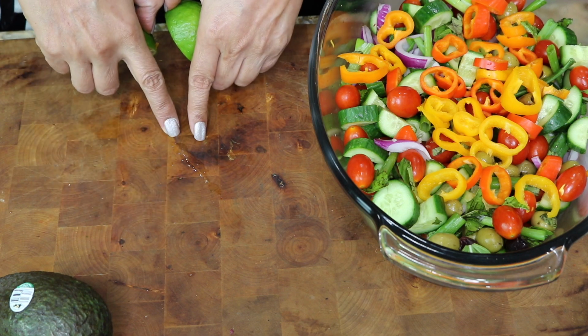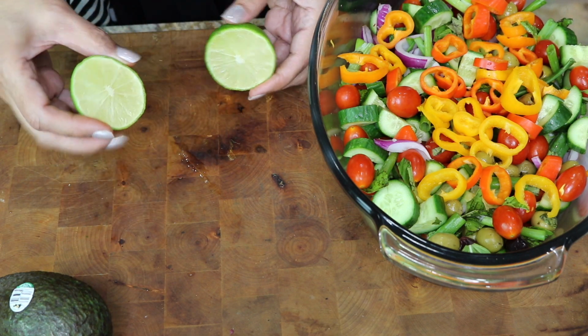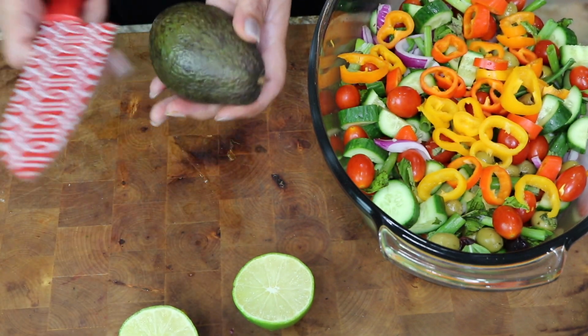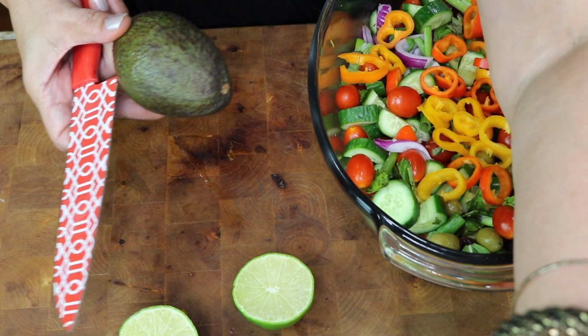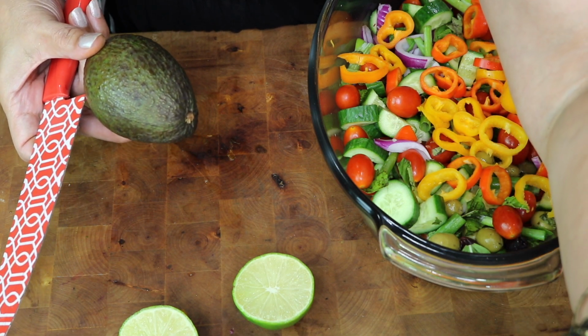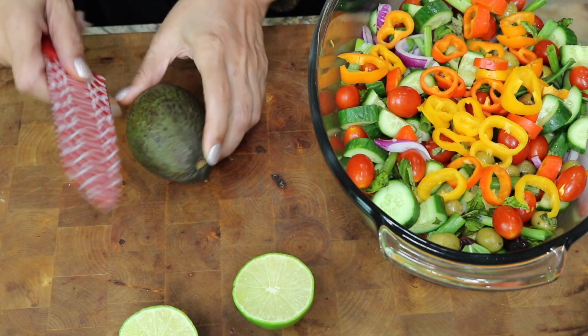Another trick that I wanted to let you know about: if you take lime or any kind of citrus and you nuke it, or microwave it, for a good 10 seconds, it releases all the juices from it. If you could see on the board there, I don't know if you could see it or not, but it just released a lot of juice.